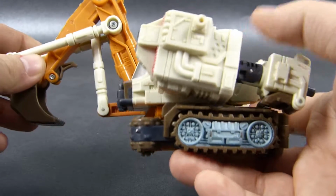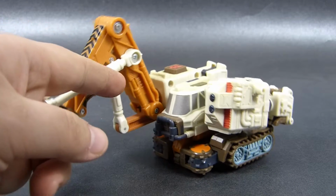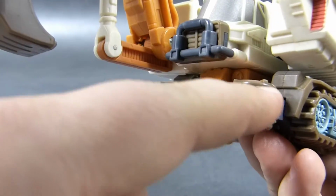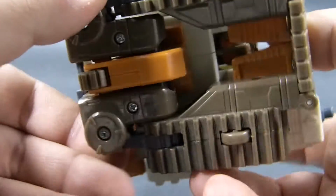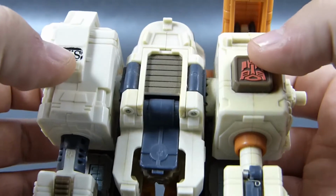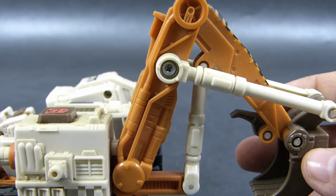So, let's talk about this thing, because many people point out this is not exactly something that would be easily connected to an actual excavator, despite having this very big standing out piece. But you have a very nice cockpit with painted windows, some nice bumper bits, grille inside. I somehow like these grinding bits in front of the threads, non-moving but nicely painted, and moving on 3 wheels. And we also have some nice details over here. I have to admit, molding on this toy is very nice, accentuated with paint in good places, so it does give off a good feeling of a mechanical construction vehicle.